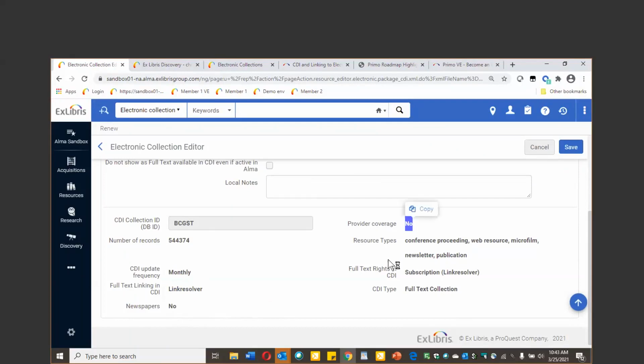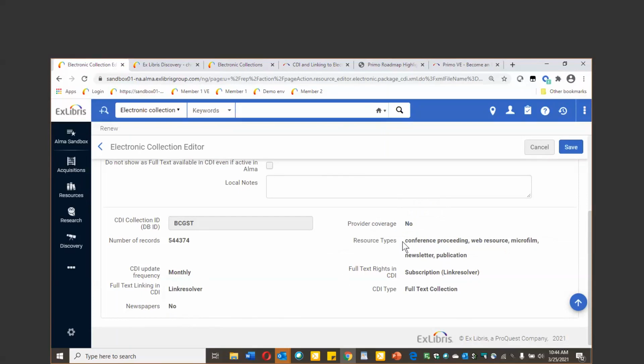So this does not have provider coverage. That means that the entity that provided this collection to the community zone is not providing the corresponding article, CDI level collection. So the coverage is coming from other providers, other aggregators. With the overlap of portfolios and articles, we're getting the CDI collection from other providers that we're pulling in and sort of cobbling together into this collection. If it's provider coverage, that means that the provider of this collection is also providing the CDI citations.